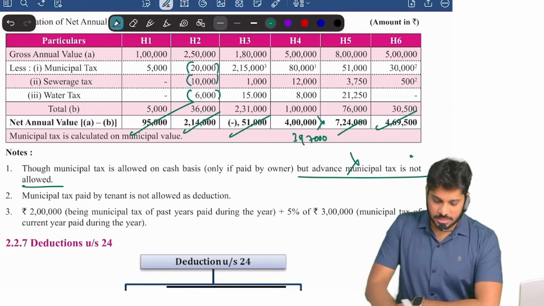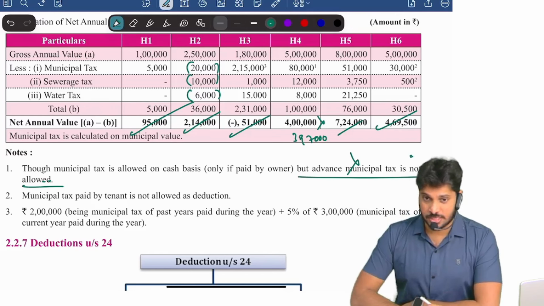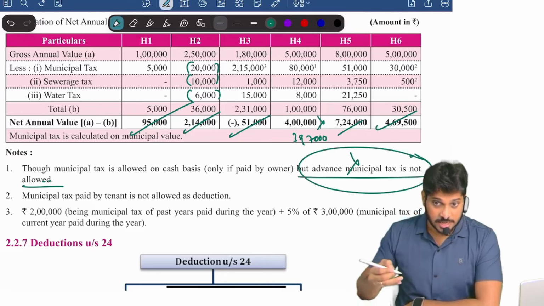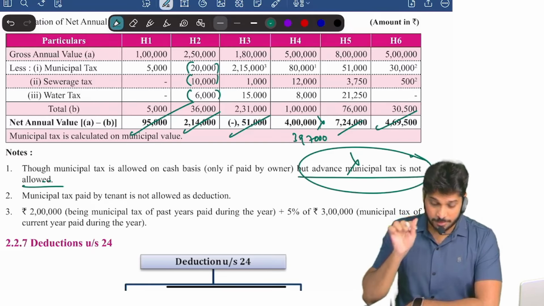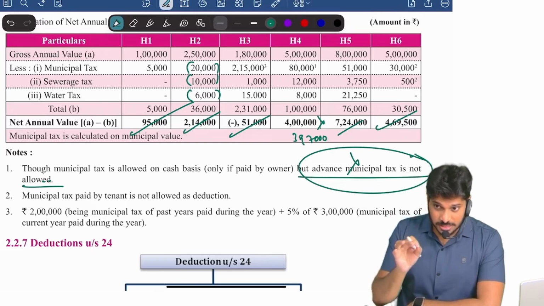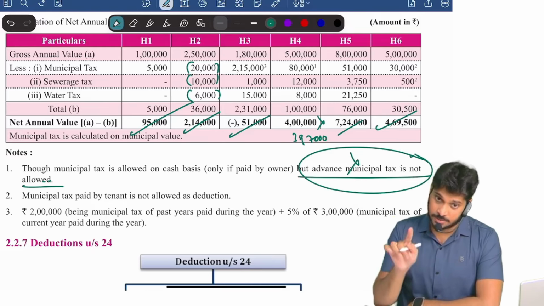Advanced municipal tax is not allowed as deduction is not correct. In exam, if at all same question comes, what you can do? Maybe in the CMA study material, we will see is there any other question like this. Then we will understand pattern is same or not. Maybe in this question they might have done a mistake. So we don't know. So everywhere, if at all similar treatment they taken, municipal taxes paid in advance, they are not considering. Then for CMA exams, we'll do like that.